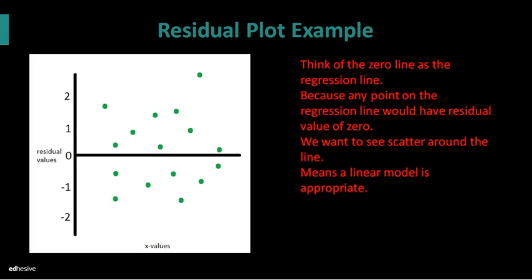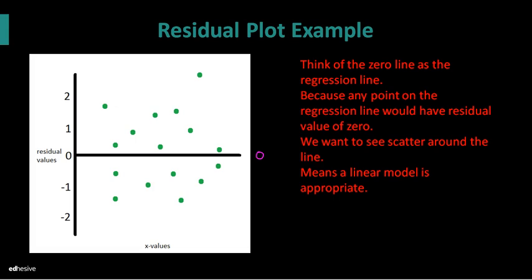Here's an example of a residual plot. So notice that first off, the scatter plot goes positives and negatives. And that makes sense because residuals are positive and negatives. So right smack dab in the middle is 0. That would be a residual of 0. Now, if all of our points had a residual of 0, that would mean that every point fell on the line, a perfect fit. Now, obviously, that's never going to happen, but a line of 0 in the center here is like my perfect line. If you are on the regression line, you have a residual of 0.